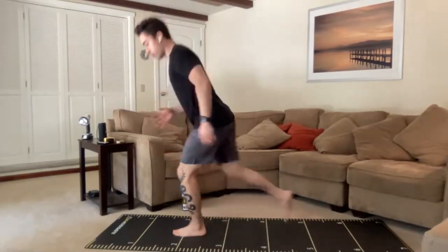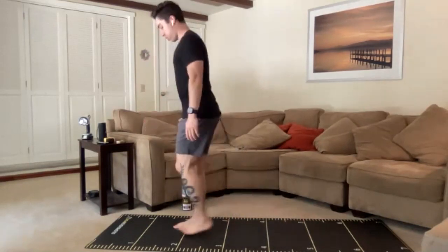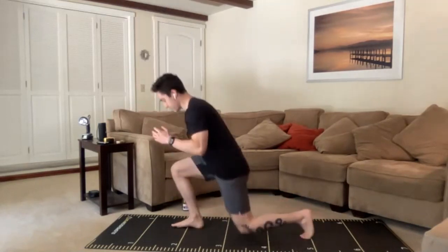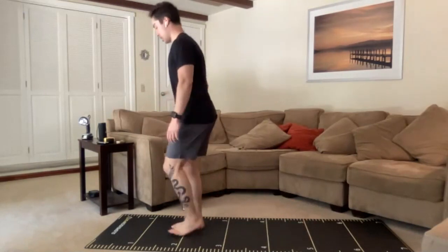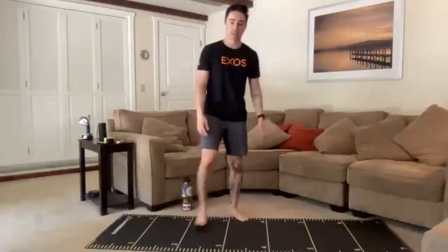Good job, guys. Good job. Use that whole foot to grip the ground here. Want to keep those arches up. Almost done. 3, 2, 1. All right, let's rest for a moment. Good job, you guys. Legs are getting warmed up.